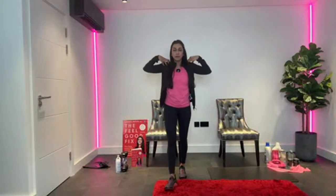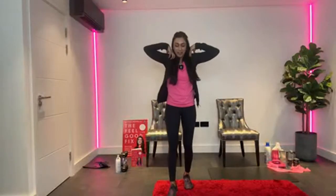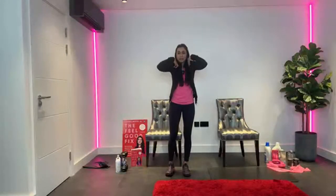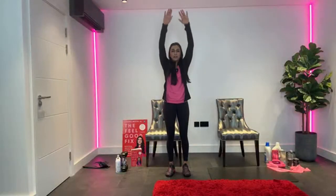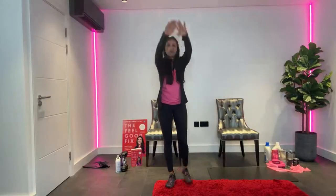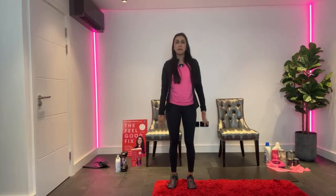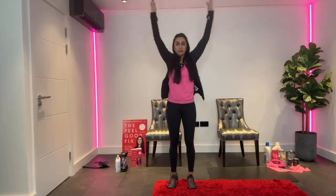So if you are feeling stiffness, if you've been sitting too long, if you're at your sofa, at your desk right now, think about little tools, these exercise snacks that are scientifically proven to be of benefit just to mobilize the body throughout the day. We're going to do the same with our arms, seated or standing. So circling the arms back, just see how it feels. We're waking up the body. Keep smiling, keep breathing through, use your breath, because we know the power of our breath. So make sure you're breathing in and out through the exercises.